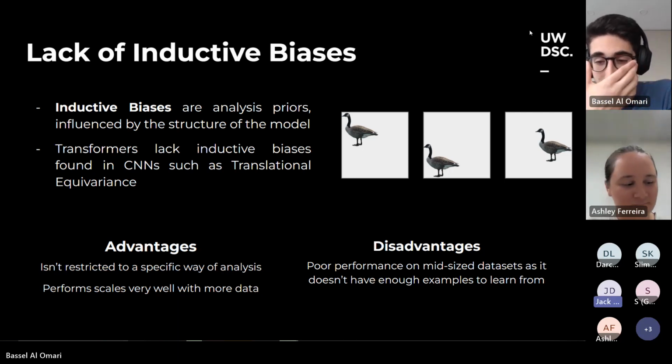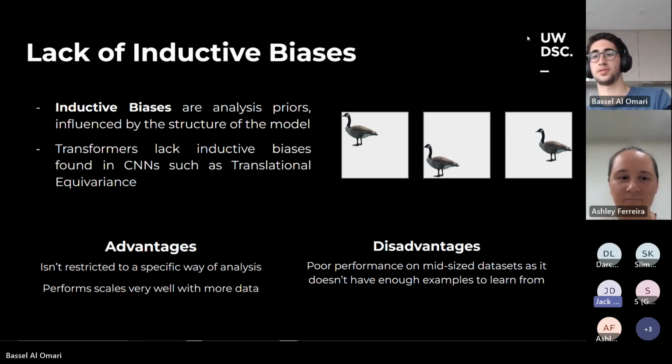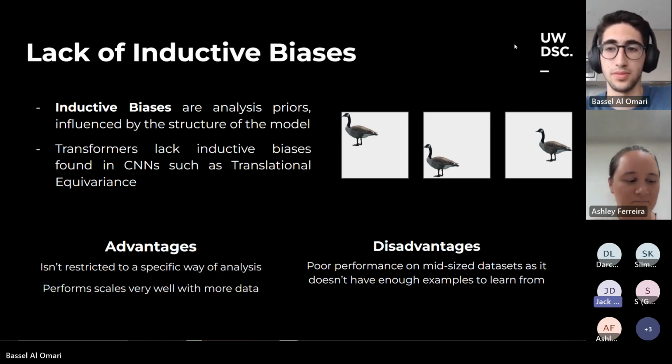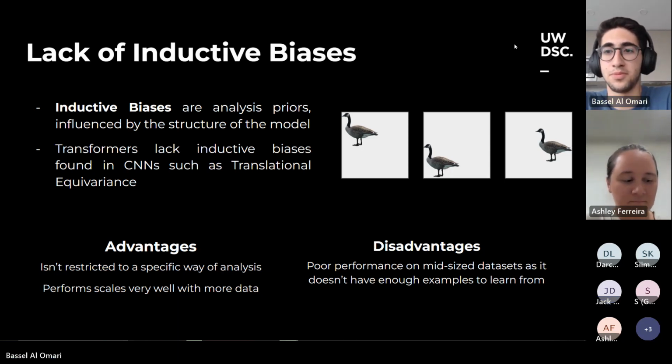Right, interesting. I was also doing a bit of reading before, and it looks like people are combining convolutional neural networks and vision transformers to get a bit of the best of both worlds. As you said, convolutional neural networks have good inductive biases that vision transformers lack, but vision transformers have better relational understanding within the image. So it's interesting how these two can be combined to get a better performing model.